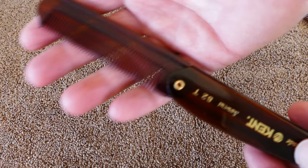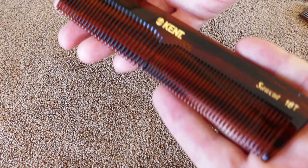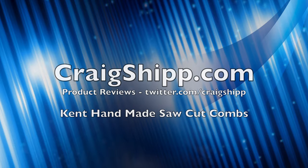They've got something for everybody. The larger comb is perfect to keep in the bathroom where size doesn't matter — having a large comb is really handy to get a good grip and do your combing. There's an example of one of their larger combs. So try out a Kent comb, and I think you'll see that it really does make a difference to use a high-quality comb, whether you're combing your hair, a beard, or whatever.